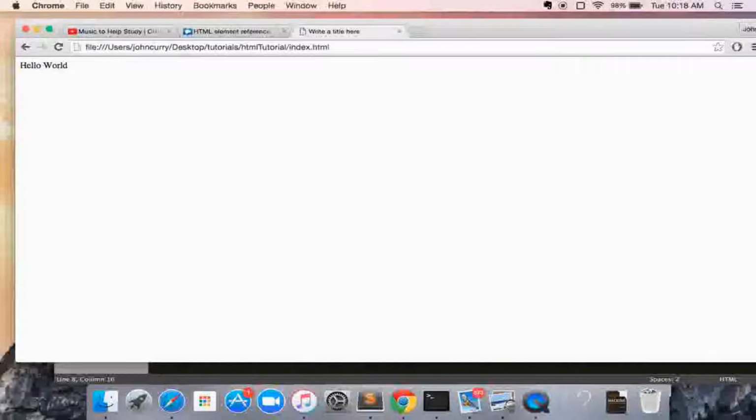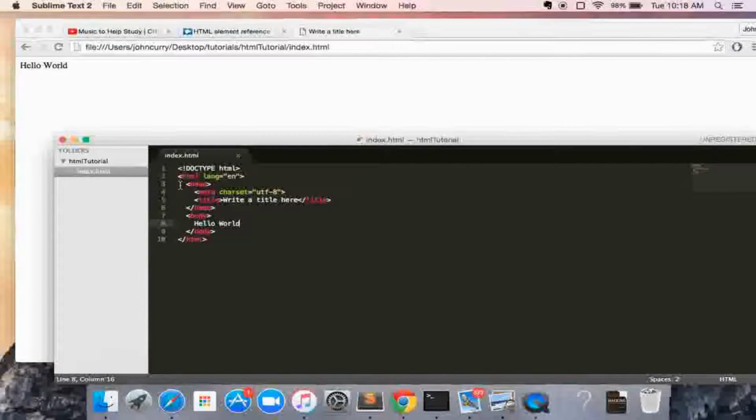Now I want to cover just some basic information about the page that we're dealing with. What we have in our shell, or in our skeleton here for our HTML page, is these things called tags. There's an HTML tag, a head tag, meta tag, title, another head tag, a body, and a closing HTML.